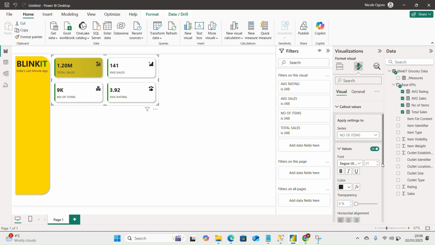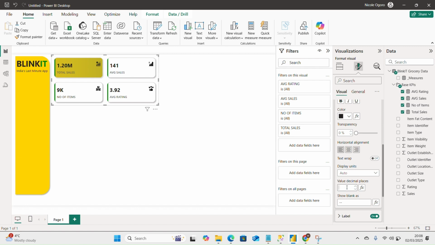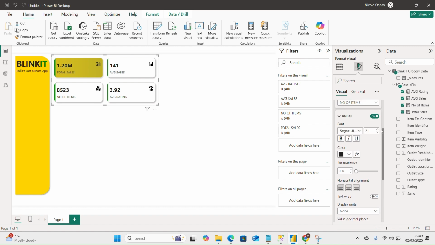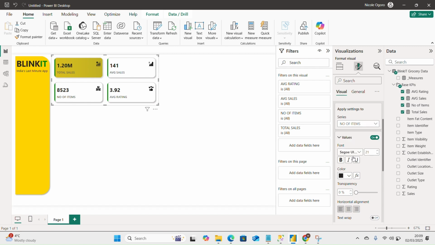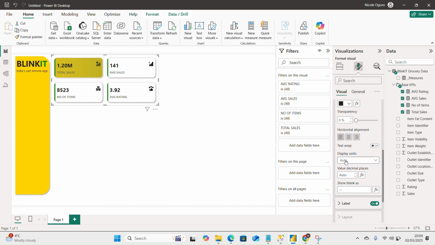Number of items, put here as none. Perfect. And average ratings to be 2. To 2. That's perfect.